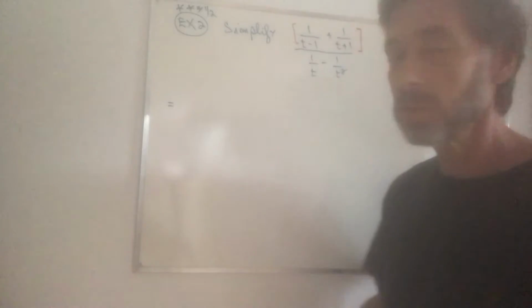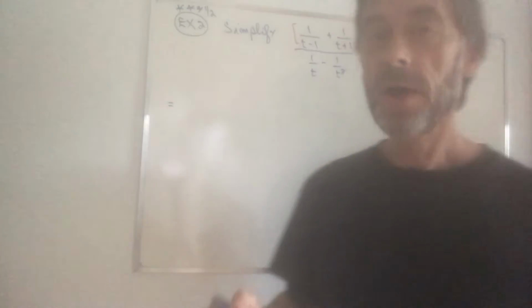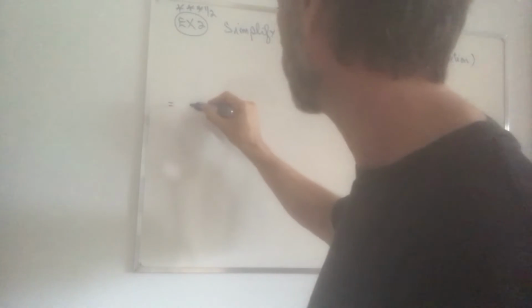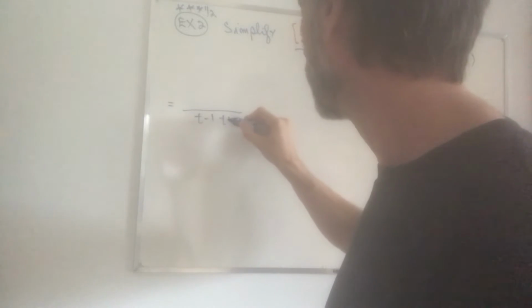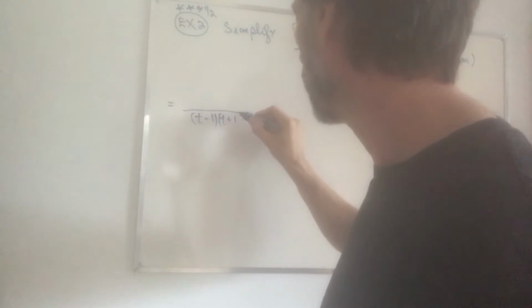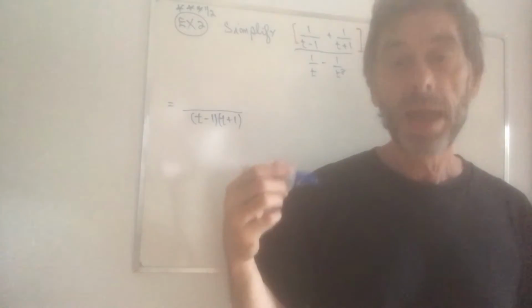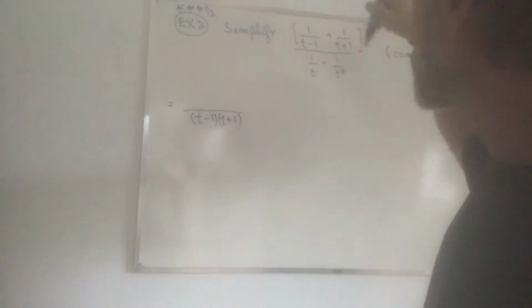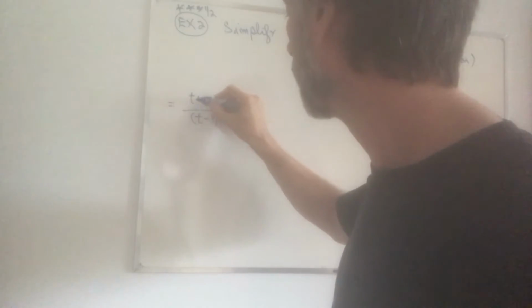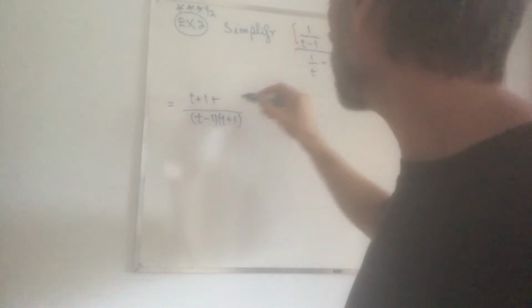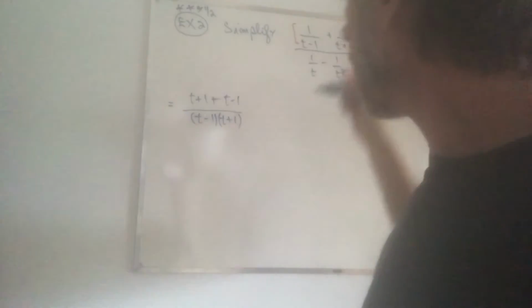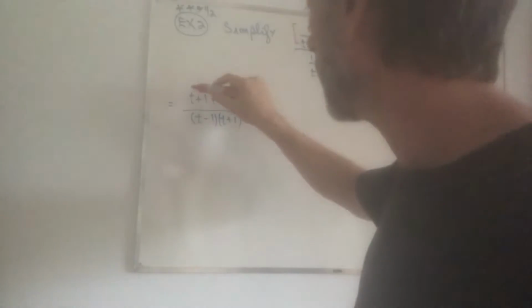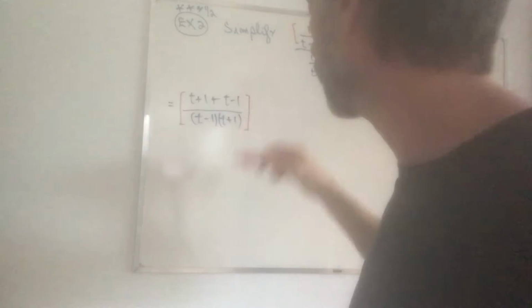What can we do with the numerator? So this expression could be equal to what? I got a fraction plus a fraction. How do I add fractions? Common denominator. So let me have here a common denominator of t minus 1 times t plus 1, right? Multiply the two denominators. That gives you a common denominator. And then crisscross. So 1 times t plus 1 plus 1 times t minus 1. We could put brackets here, but it's not really necessary. All of this is the equivalent of my top fraction.